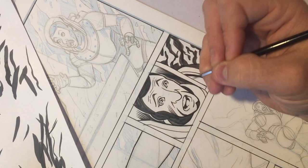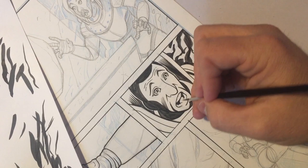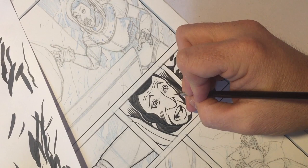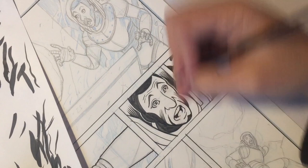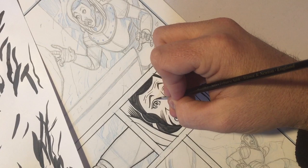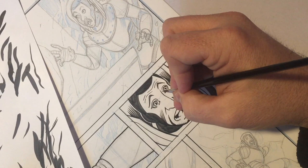And maybe some little detail here. And kind of same thing here. I may do the same thing here. May add a little bit of feathering, because I want to push people towards his eyes anyway. Because his expression is like, no, you know, I want that to bring your eyes up to his.